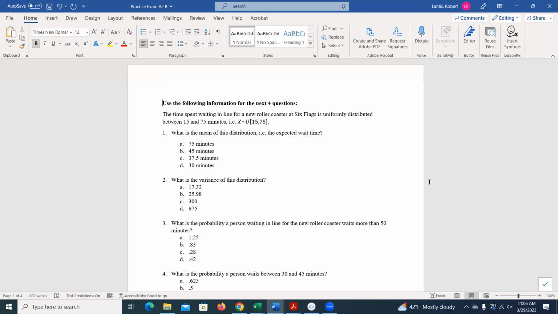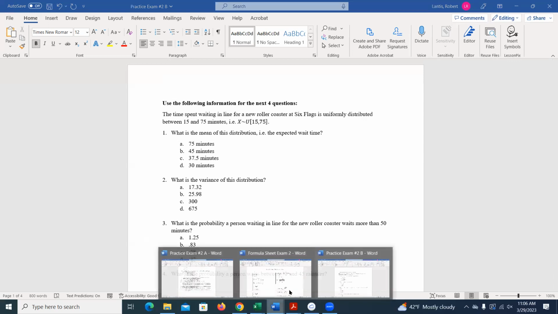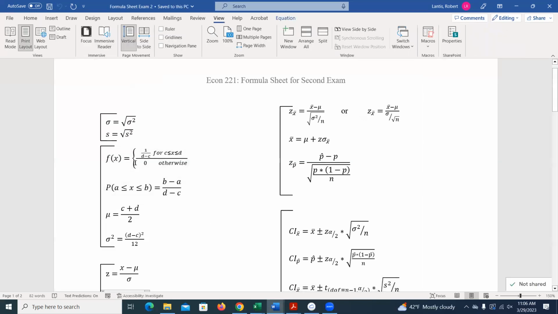Now, to actually find the exact value, the way we find the height of a uniformly distributed variable is just 1 over the range, or 1 over the maximum minus the minimum. And the formula sheet reminds us of that right here. If we're within the range of possible values, in between the minimum and the maximum, the height of that distribution, or the probability, is 1 over that range, 1 over the maximum minus the minimum. So here I've got what? 1 over 60?